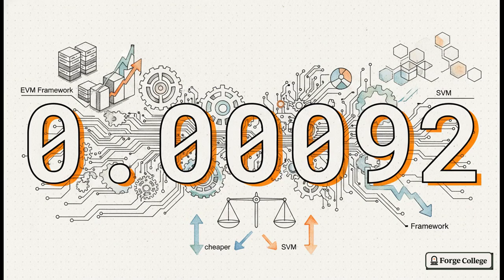0.00092. In our specific benchmark example, this is the exact magic decimal that perfectly levels the playing field. To put that into perspective, if the actual cost surrogate for gas drops below this number, the EVM framework becomes cheaper for our specific transaction mix. If it goes above it, the SVM framework is cheaper. It's a beautifully precise target to have.